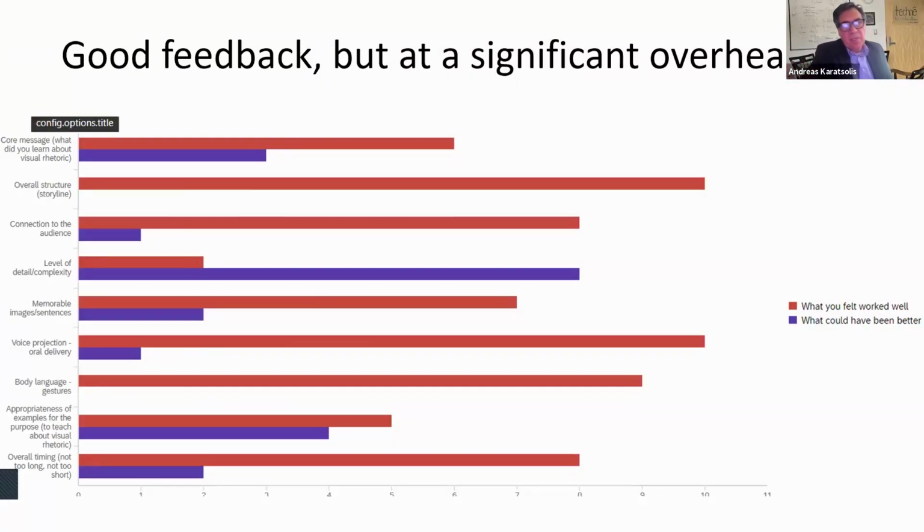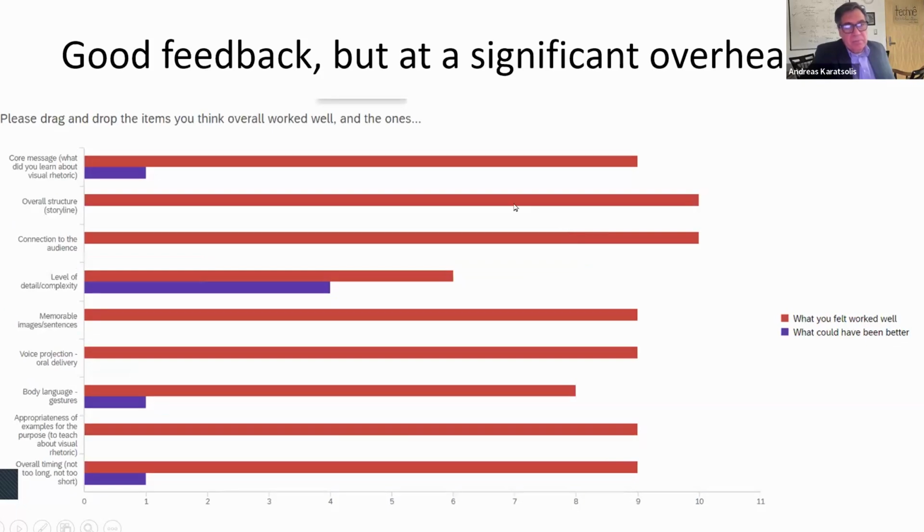Now, this model with a Qualtrics survey was quite useful, but it had a significant overhead cost because I would go back into Qualtrics, capture what the results were for each student. Here it's graphical results. You can see the student did quite well on the overall structure, but then a lot of the fellow students said the level of detail or complexity could have been better. Whereas for another student, again, overall structure was positive, but you can see more categories were positive. And in most cases, yes, students to one another, they want to say positive things first.